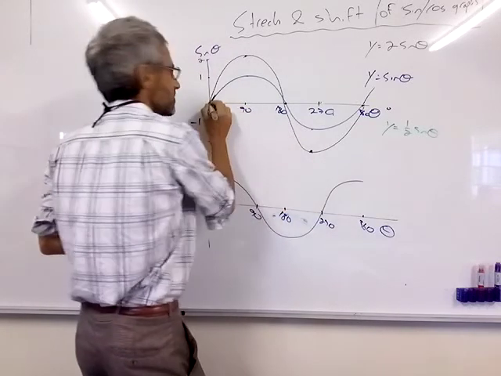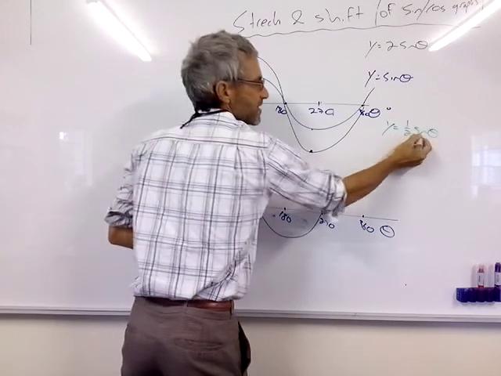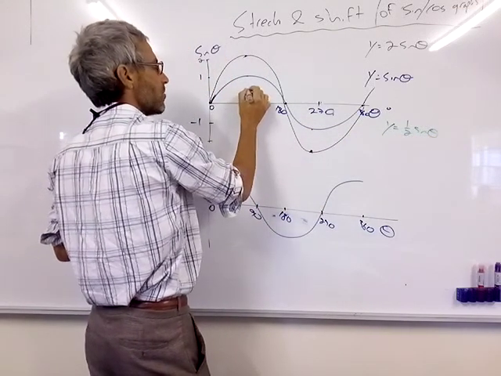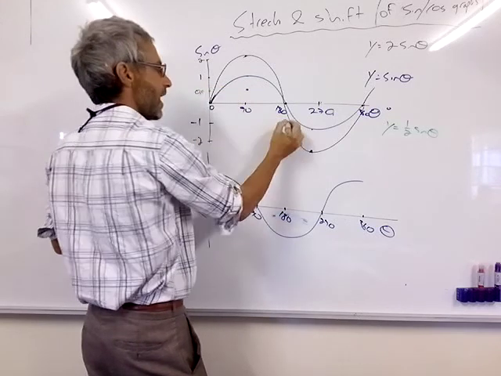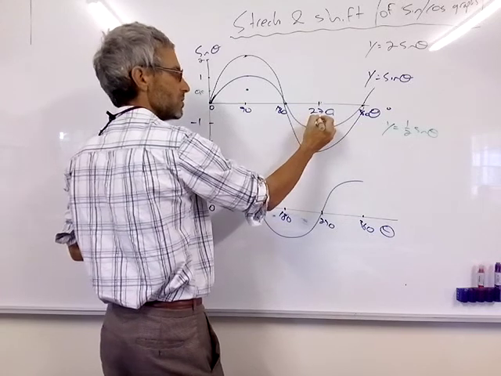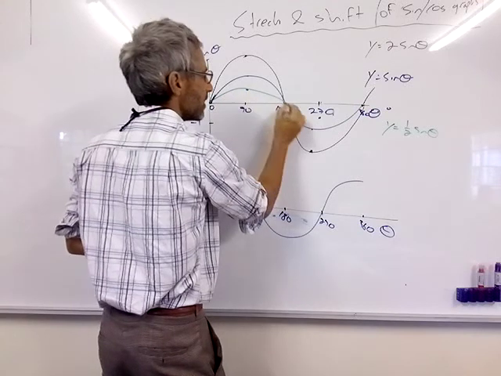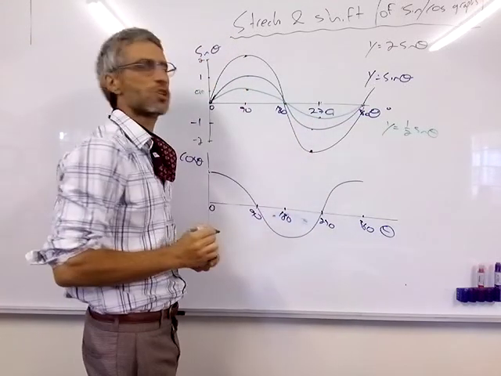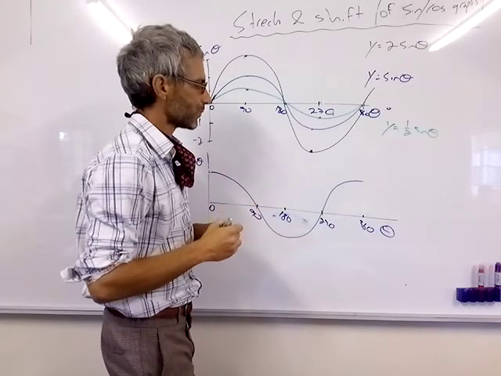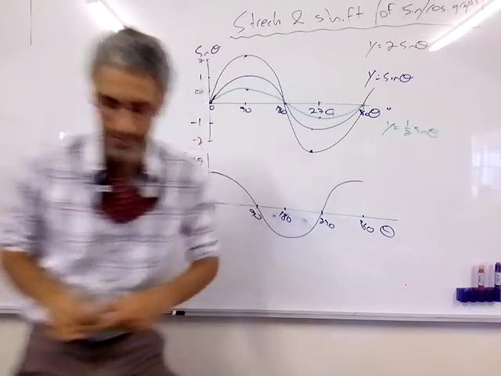Okay, so again, when sine 0 is 0, half times 0 is 0. But when sine 90 is 1, what will be half times 1? 0.5. So it will be 0.5 here. And then here it's going to go back to 0. And here, instead of going to minus 1, it's going to go to minus 0.5. And back to 0. So that is going to be that stretch. Okay? Let's do one more. Now, because this is already too much, so we're loading it up too much, I'll just pause here for questions.